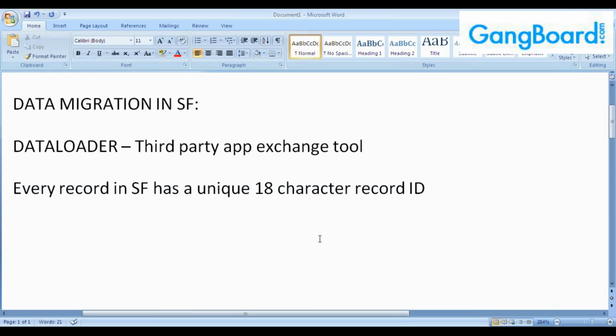Every record in Salesforce has a unique 18 character record ID. The first three characters represent the object and the remaining 15 characters represent the record.